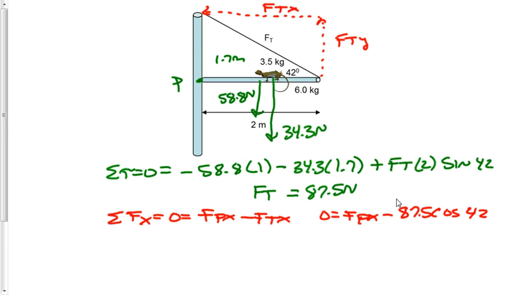Where do we get that from? Our 42 degrees is right here. And force pole x is pointing in this direction here. And we get a value for force pole x equal to 65.0 newtons.